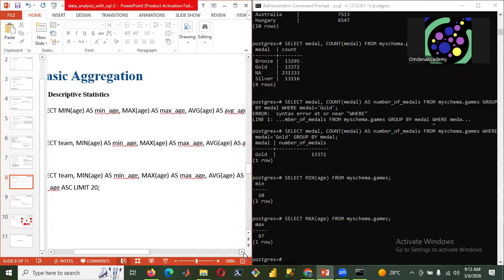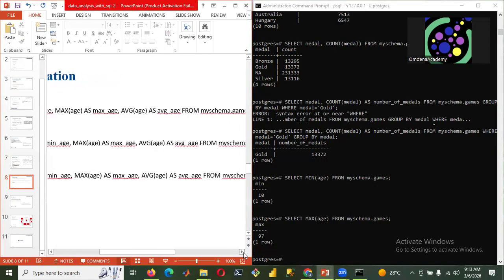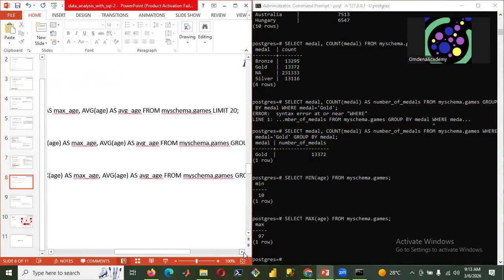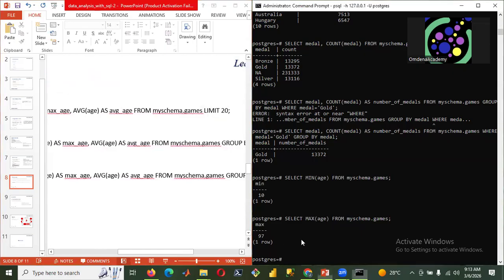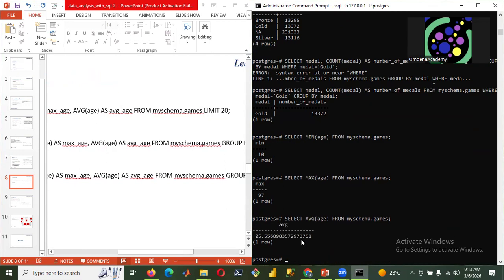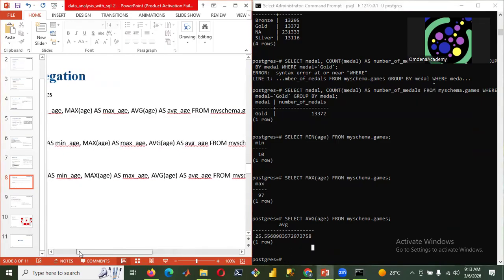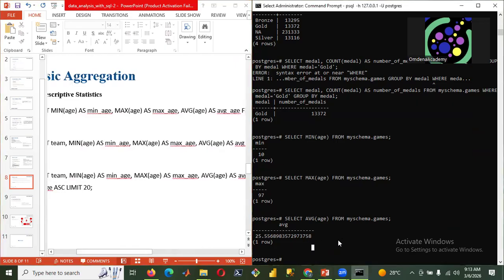So now we can actually run the same thing, and then we can also run the average age that has played in the game, right? Average age is AVG, and then the average age is what? Is 25 years, right? That's the average age that has ever run. So this is just to give you an idea of all this.